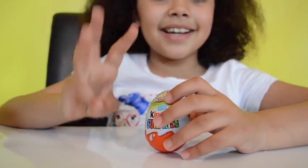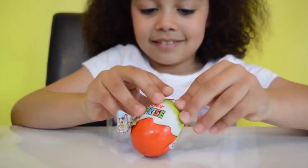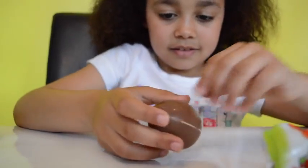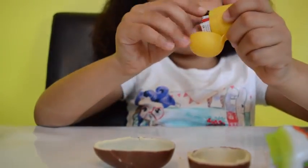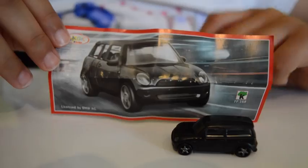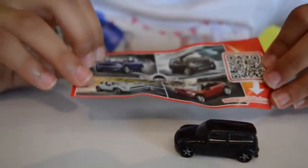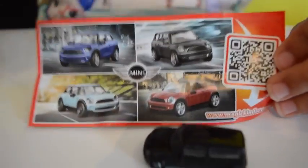Now I am onto my third Kinder egg. Let's open it up. Oh, it's a car and you don't even have to build it! I've got a collection of cars that I've got before but it's a different car. Here it is — the car I just got, and this is what it looks like on the back. There's a collection of cars and I've got that one and I've got that one, which was the one I just got. Now the car can chase after my bike!